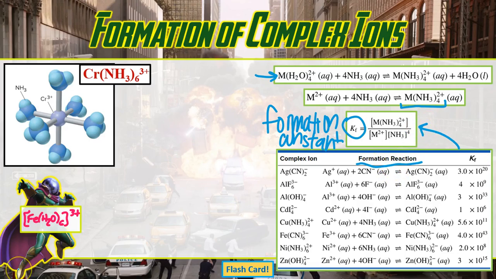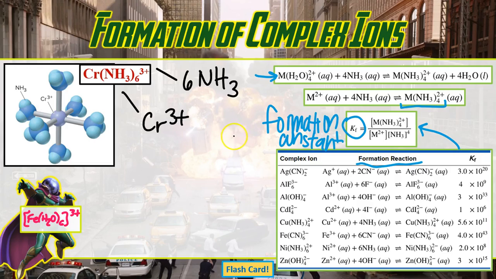Now, that means when you're starting calculations, you need to create your formation reaction, and you need to go ahead and create the expression for Kf. Let's get an example of creating a formation reaction. So here we have Cr(NH3)6 3+, and we need to create a reaction to show how this is formed. So the first thing you want to do is figure out what the ions are here. And of course, we're talking ligands as well. So we know we're going to have Cr3+, which we see here, and 6 NH3s, which we know are our ligands. So we need to show this in a formation reaction.